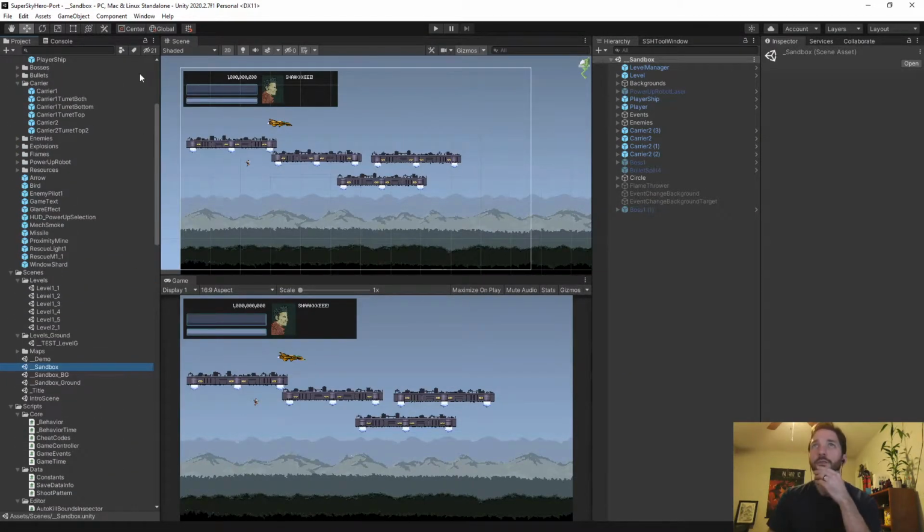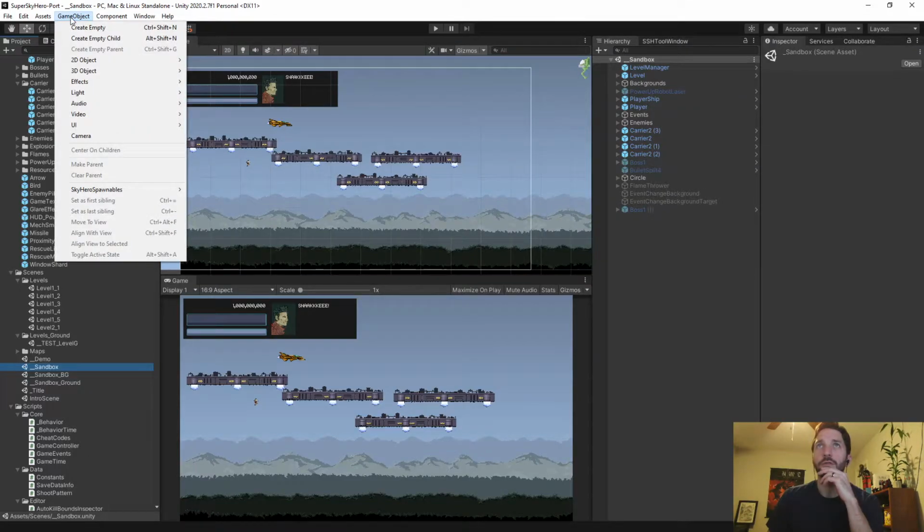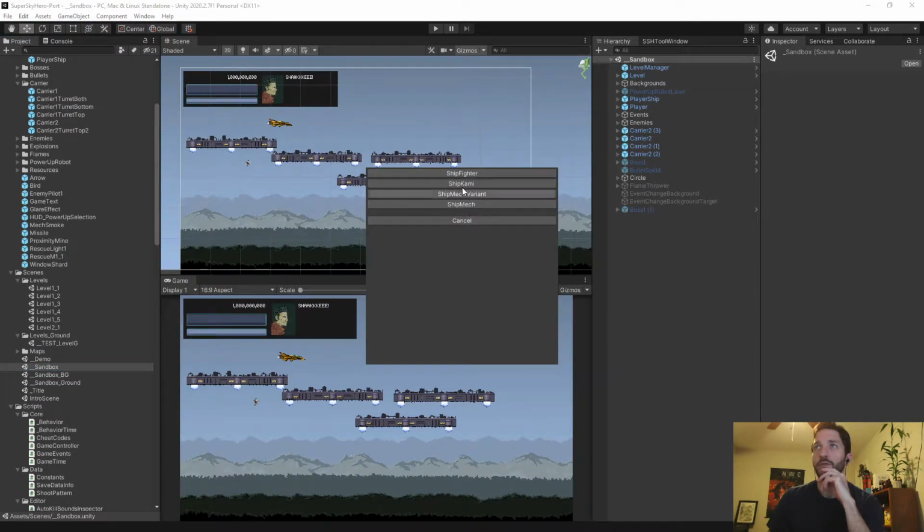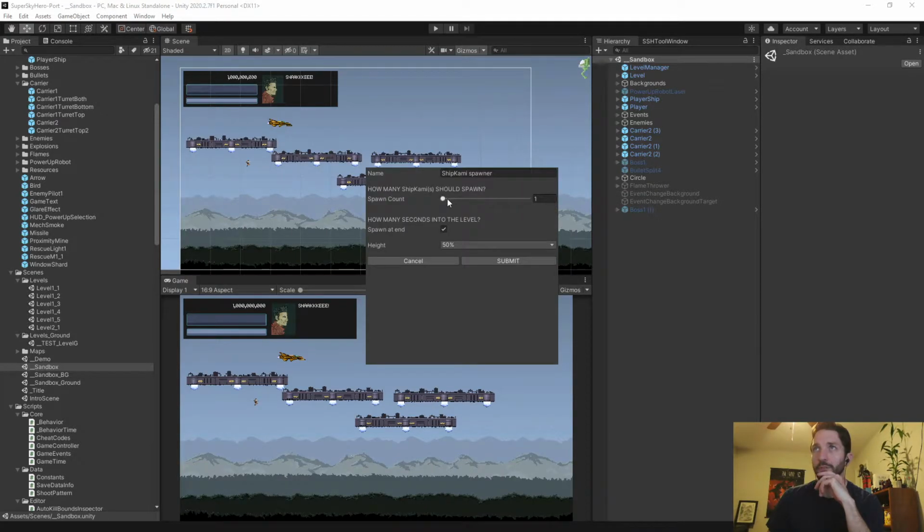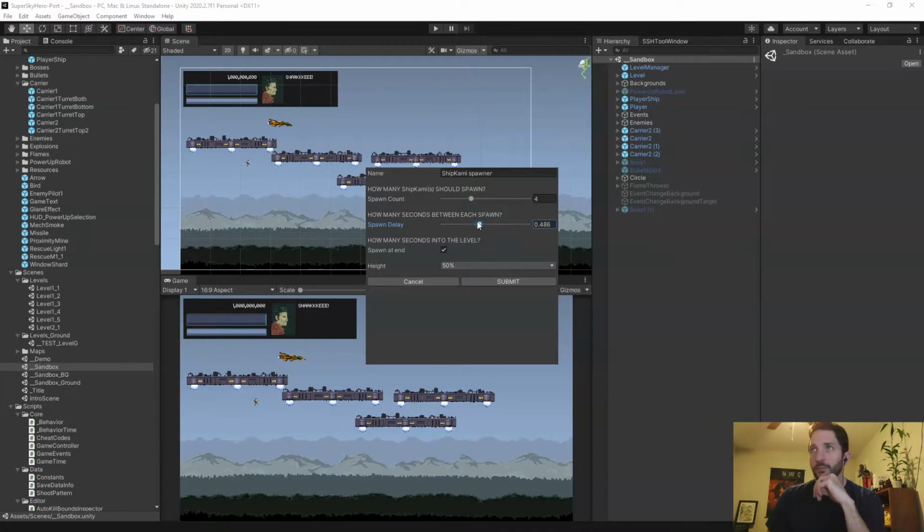Let's see here. Right now what I have is I could go to game object and have these spawnables here, and there's a ship I can create, and there's these various ship types. I click on one, and I can say how many of them I want to spawn, how much time between them, and should they spawn at the end, which is basically the end of the current level.